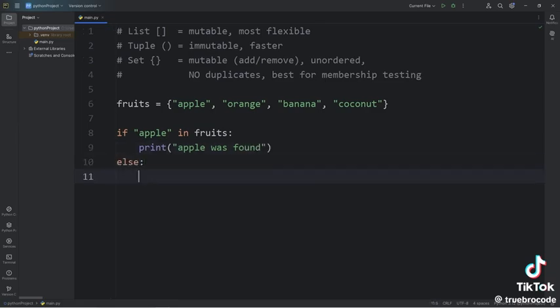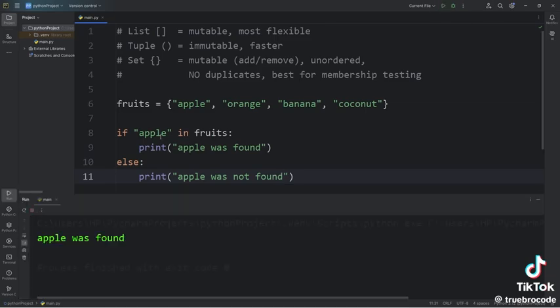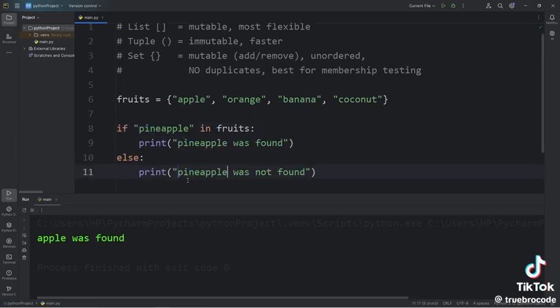Else, we will print something else. Print apple was not found. So apple is currently within our set. Apple was found. But what about a pineapple? Let's change apple to pineapple. Currently, there's no pineapple. Pineapple was not found.